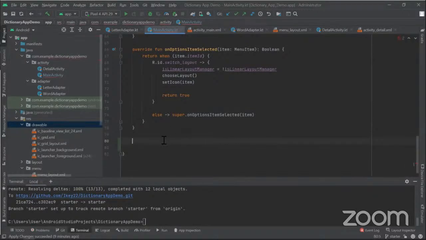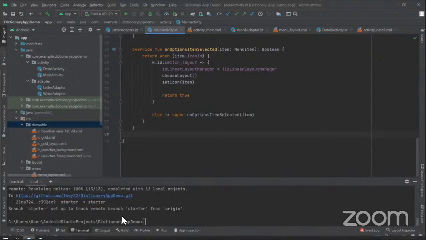If you want to clone this, you just go to GitHub and you see clone, and you pick the link. Once you copy the link, you can come to your Android Studio.